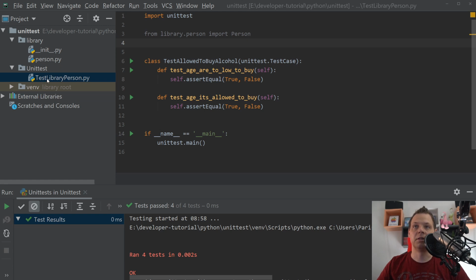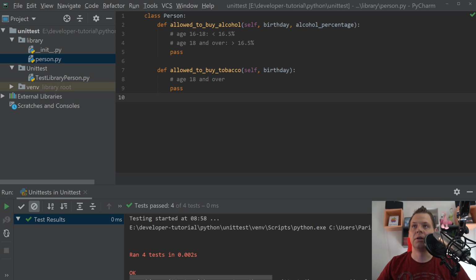You have a test library with the person, the class, where we have the test code, and then we have the class we will test, which checks whether the user is allowed to buy alcohol based on age. Here in Denmark, we can buy the not so strong alcoholic drinks from 16 to 18. And if you are over 18, you can buy strong alcohol like vodka and something like that. And then we have a class here, is allowed to buy tobacco. In Denmark, the politicians love to change the age, love to change the prices and everything. So I think that's a very nice class to test on.